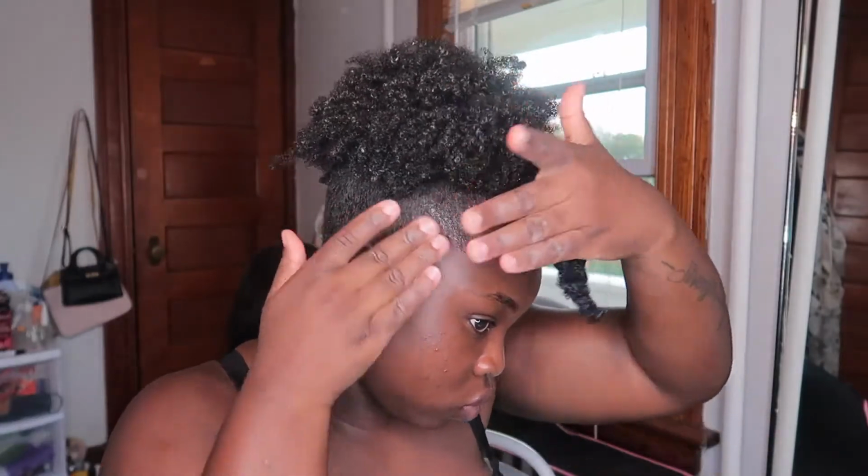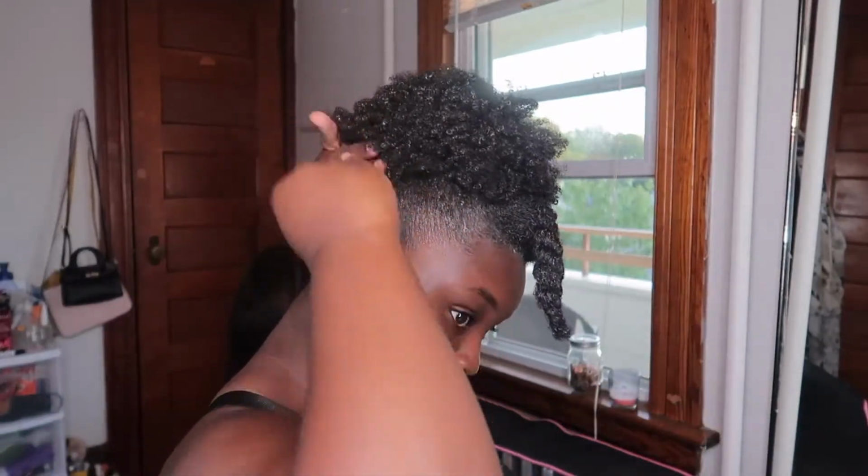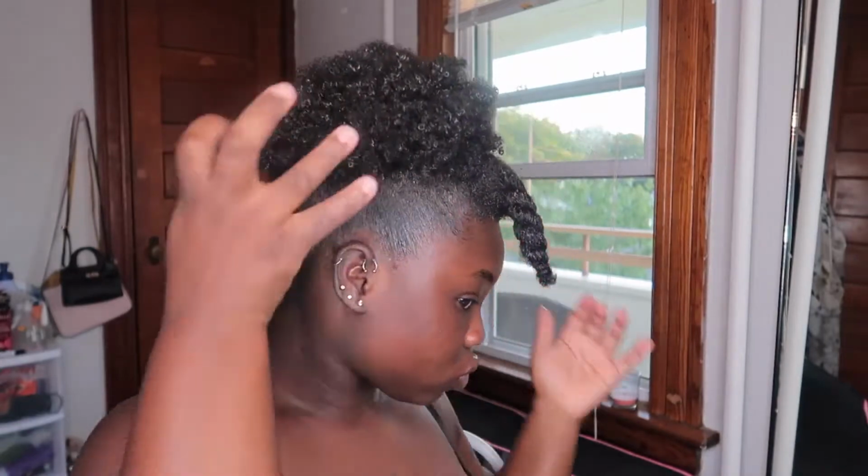Then I went in with more gel just to get the sides of my hair and the back of my hair slicked down again. My hair was slightly still wet, so it was kind of hard to slick it down while it's a little bit wet.